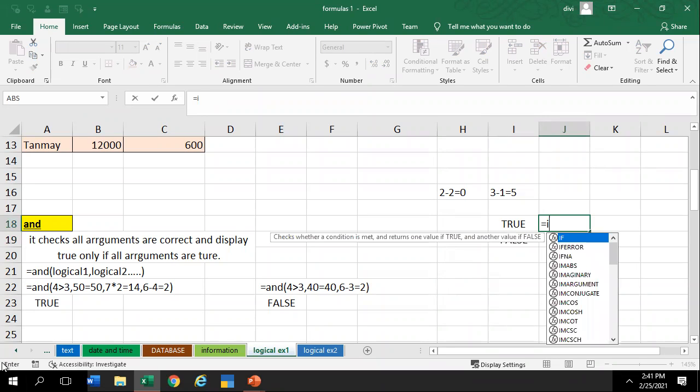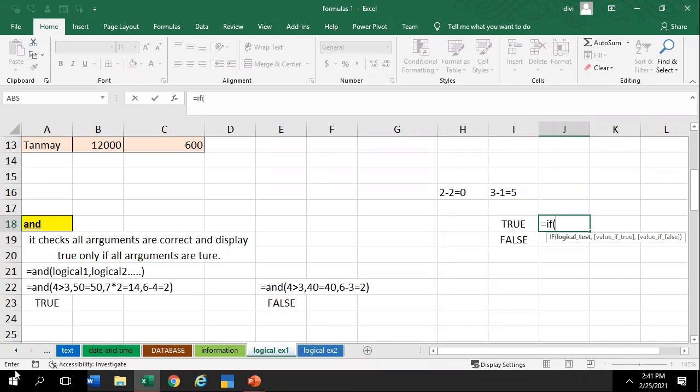Equals OR, open the parenthesis. My logical test, I'll just give one more example: 5 plus 5 equals 10. Just give one more false value, that is 4 minus 2 equals 1.